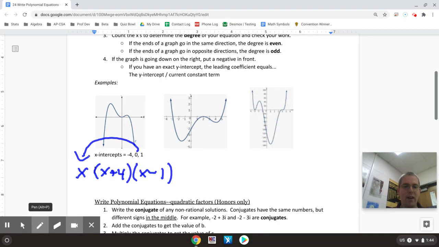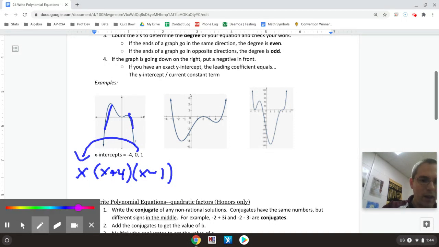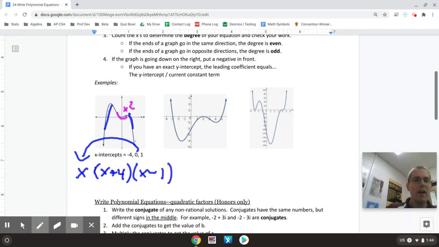Now, the next thing I'm going to need to do is check and see if any of those x-intercepts have a multiplicity. This one just looks like a straight line, so that doesn't have a multiplicity, or it would just be a multiplicity 1. That goes straight through. But notice right here in the middle, I'm going to do this in pink so it stands out, that kind of looks like an x squared right where it touches there. So what we've mentioned is if that looks like an x squared, that needs to have a multiplicity of 2. The factor that gave you that one was the 0. So that means it's going to be an x squared times x plus 4, x minus 1.